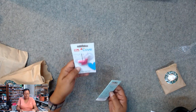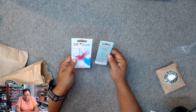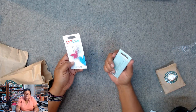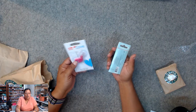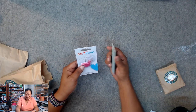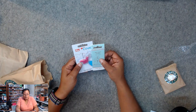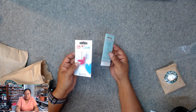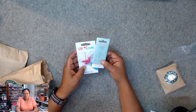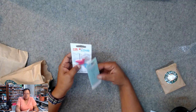Okay, so we have a needle threader and some quilting needles. So these are hand needles. I do keep hand needles for various things, various hand projects, not like crafty projects. I don't normally craft by hand, but I keep them for usually like fixes that I have to do around the house, like if a button comes off, or if I have to hem something, or darn a sock or bury my threads in my quilting, probably the thing I use it for most. But I usually use cheater needles for that, so I don't normally use a needle like this.